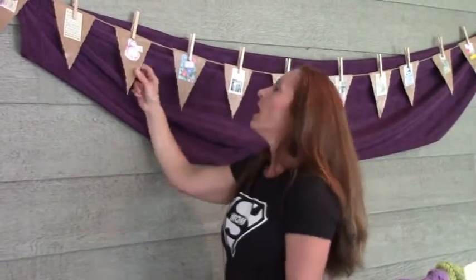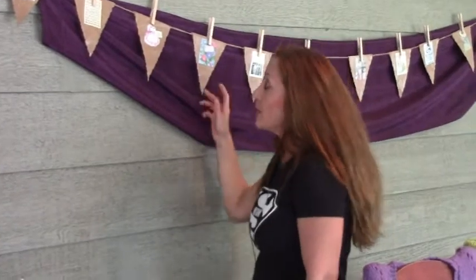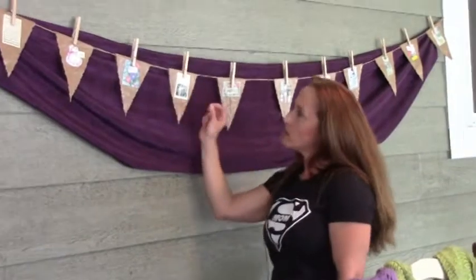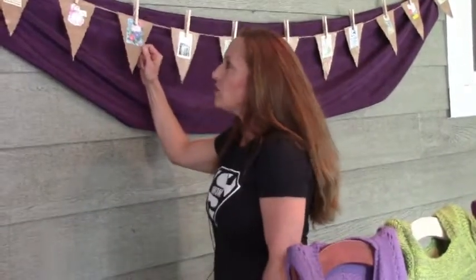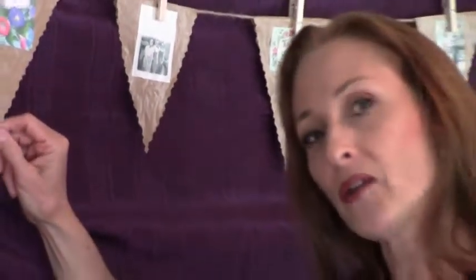That's what that is. And I also added some cute little cards that I found, I think on, might have been Etsy, but anyway. Or you can do some old photos. So go get some old little tiny invitations or cards, or any kind of cute little pictures you can find. Like I said, old pictures, and just Mod Podge those onto your paper bags. And there you go, you have a banner too. A little springtime banner, and in this case, this is a Mother's Day banner. So lots of ways to use your paper bags as well.